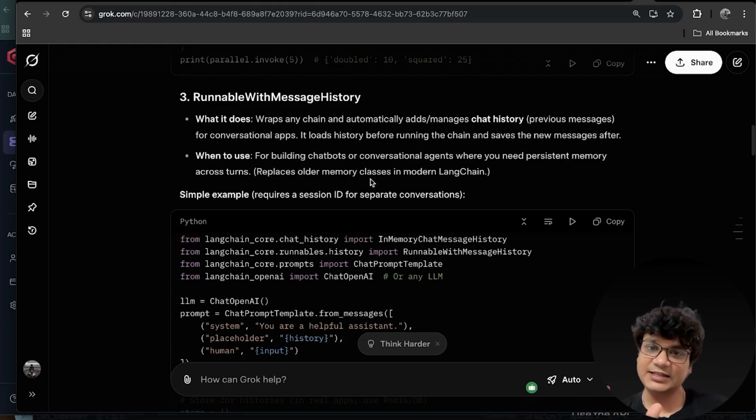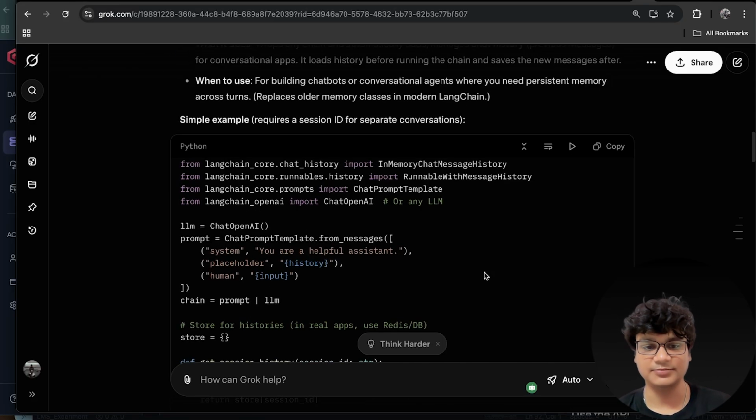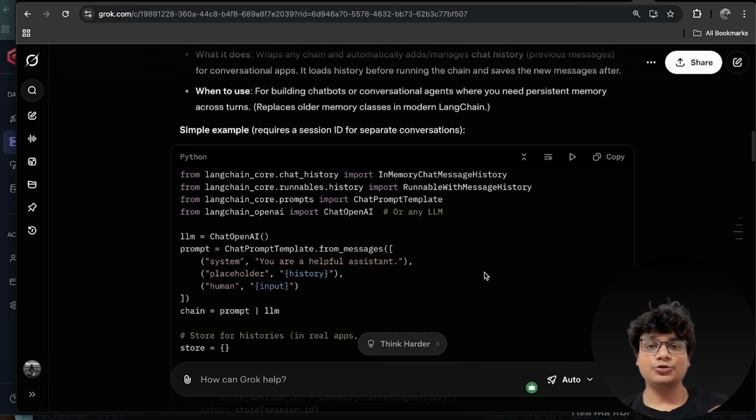Okay, but these things are basically not very good for a production-based environment, because they were already deprecated by LangChain in the last version. So what people are using now is basically RunnableWithMessageHistory. Now what does that mean? That you are supposed to save your chat in some kind of cache database like Redis, or even your Postgres database or anything.